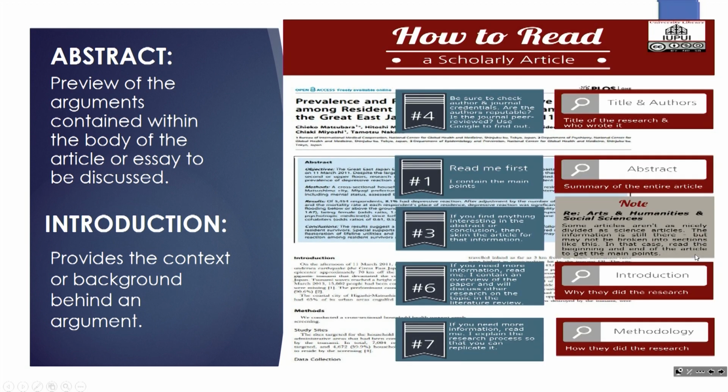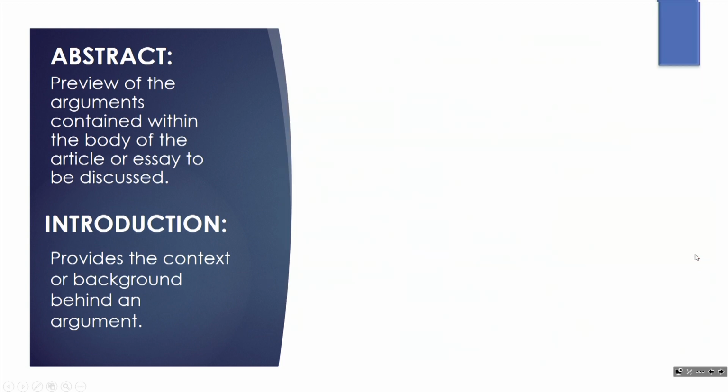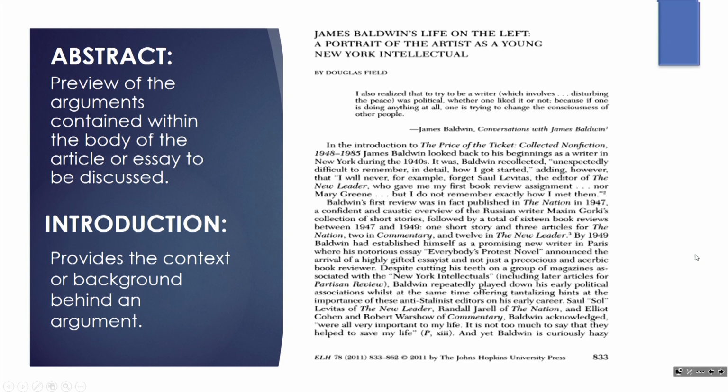When you are evaluating an article, start by reading either the abstract or, in places where there are none, read the first two paragraphs of the introduction to understand the type of argument the author is establishing. Depending on what specific field you are in or a part of, and on the actual journal of publication, the abstract may or may not be present. Consider this example. There is no abstract, but there is an introduction. The first page or so of the introduction typically announces the context for the argument, as well as what the author's position on the topic will be.